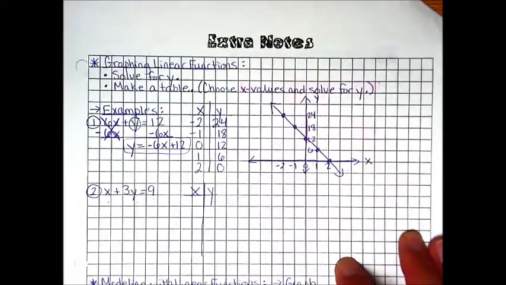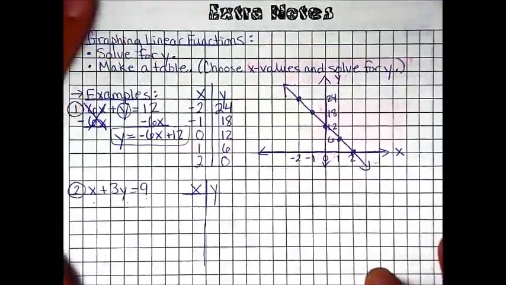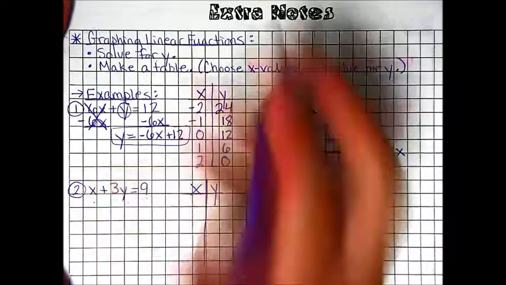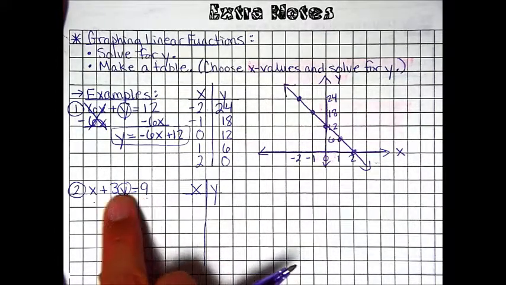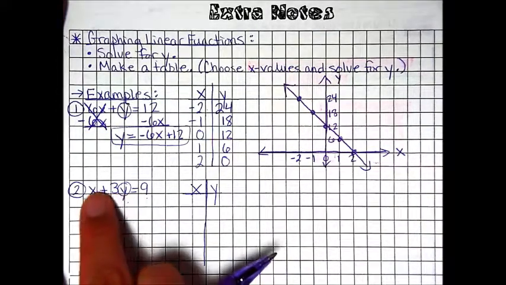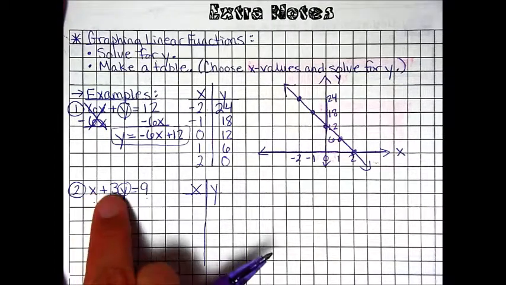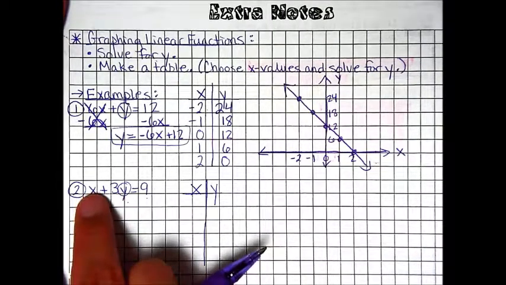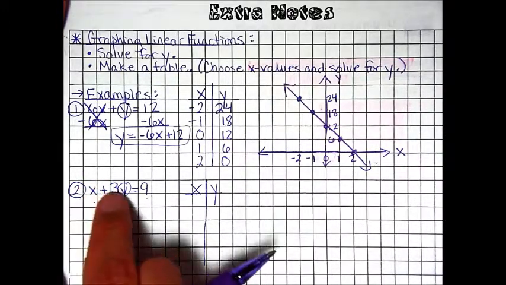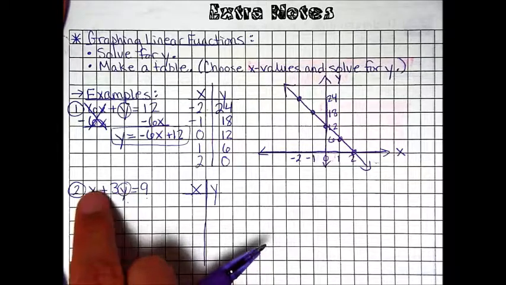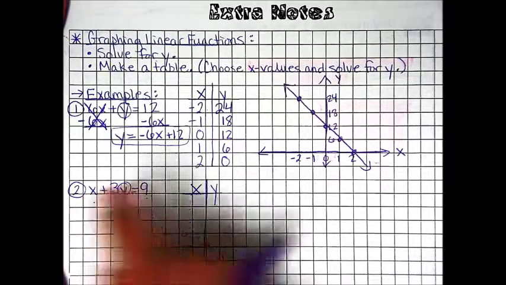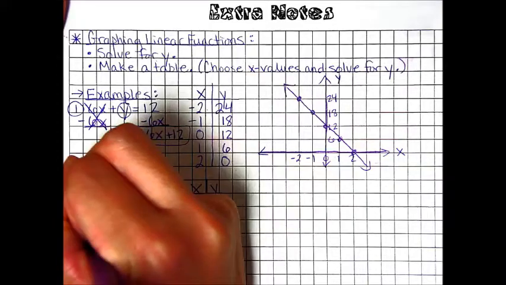Okay, so let's try it one more time, mostly for the solving for y part on this example. If I want to solve for y, it means I want to get y by itself. This time I have a 3 right in front of my y, and I have an x being added. What you want to get in the habit of is it's just like solving a regular equation. You want to undo the adding or subtracting piece before you ever touch the multiplying or dividing piece. So the 3 in front of your y should be the last number that you move. We want to focus on the x term. To make that x go away, I would subtract x.